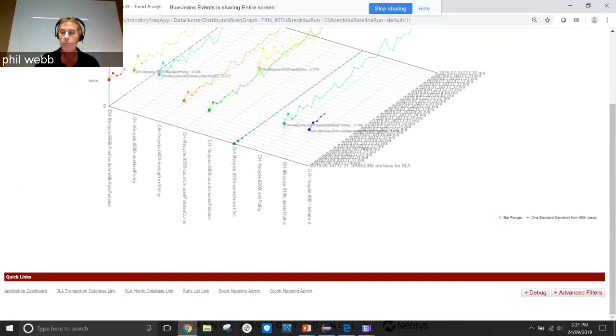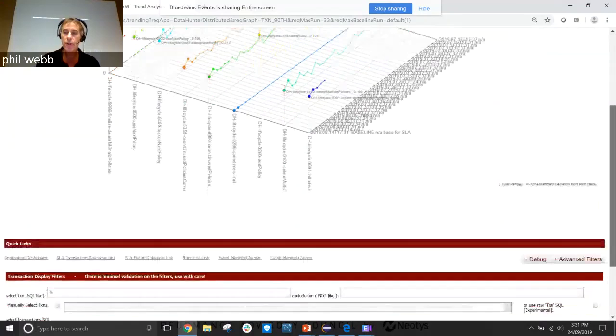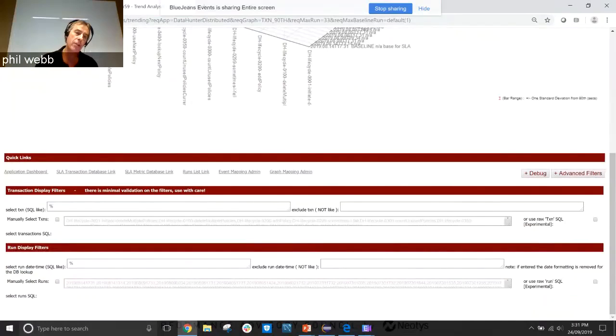For more esoteric work, which we kind of hid down here because it's the stuff that we found in practice we don't use very much, if you've got the time, you can pretty well do everything you want. Of all this, what I've called the advanced filters, probably the most important one is manually selecting runs, because you could compare any two runs together at the same time if you select your runs in the right order.